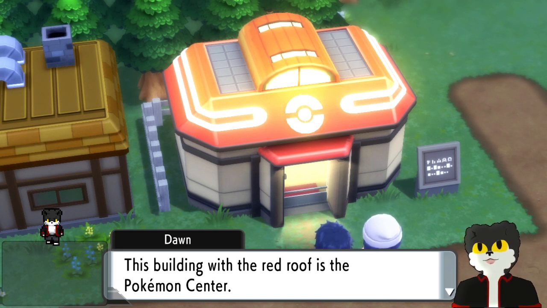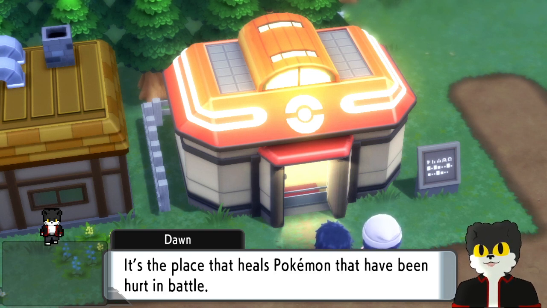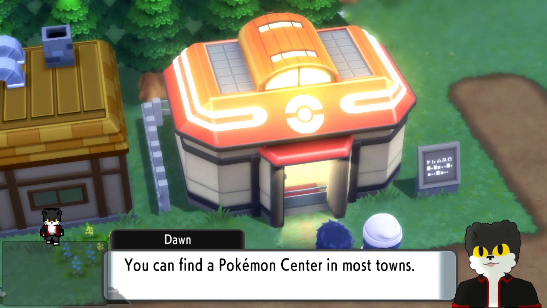This building with a red roof is a Pokemon Center. It's a place for healed Pokemon that have been hurt in battle. You can find a Pokemon Center in most towns.